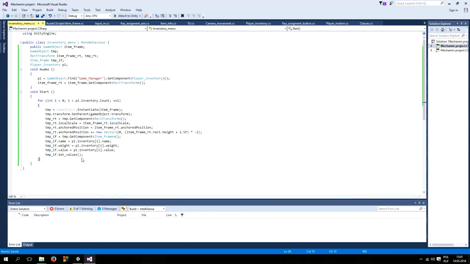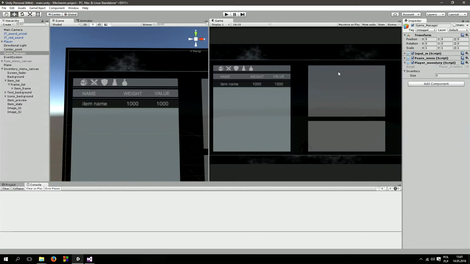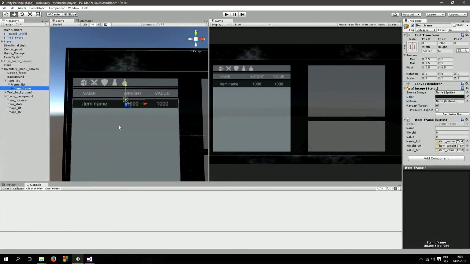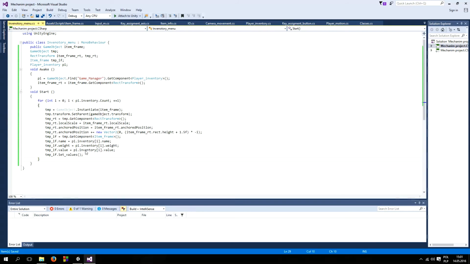And after that, what I suggest is removing this item frame, or at least making it invisible. So I will type itemFrame.SetActive(false).